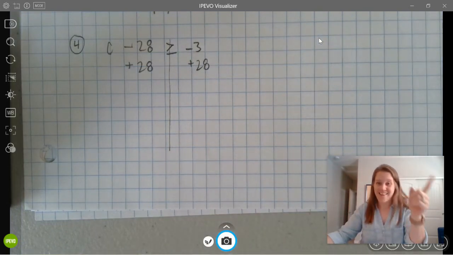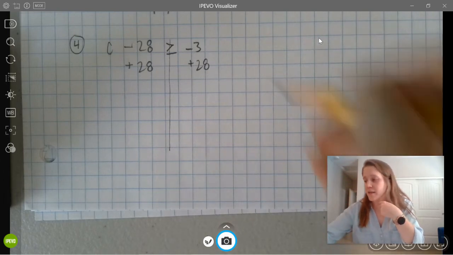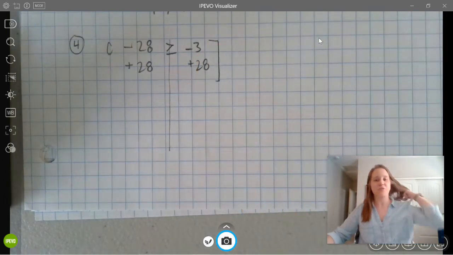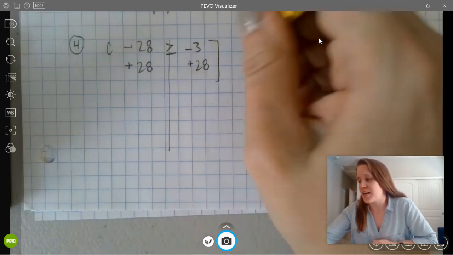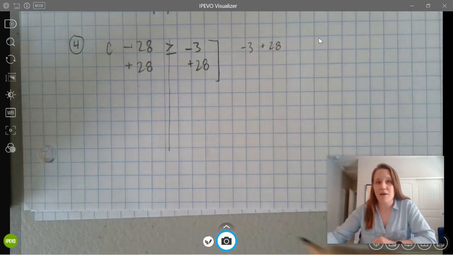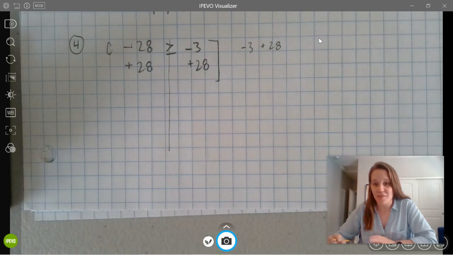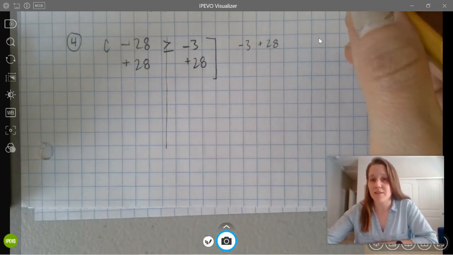Okay, now here's a piece of feedback that I gave you on Friday, which is when I am doing an operation like this with positive and negative numbers, I'm going to just take the 4 seconds extra and rewrite it to the side. That's going to help me triple check that I'm not making a silly mistake, because our brains are often doing rules for positive numbers, so we've got to just slow down and triple check.